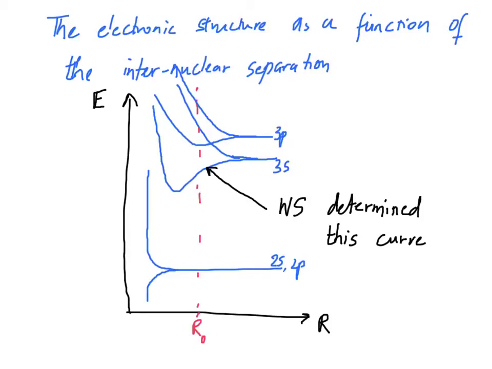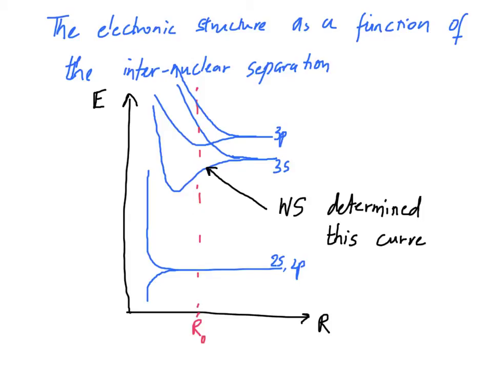To that electronic part, we of course need to add the nuclear repulsion part, and this is something we had considered when we discussed the hydrogen molecular ion, the H2 plus molecular ion. We computed the electronic part of the total energy, and to that we added the nuclear part, and that gave us the total energy of the H2 plus system. We plotted that total energy as a function of the internuclear distance, and we saw that there is a minimum, and that is the minimum that corresponds to the equilibrium interatomic spacing of that system.